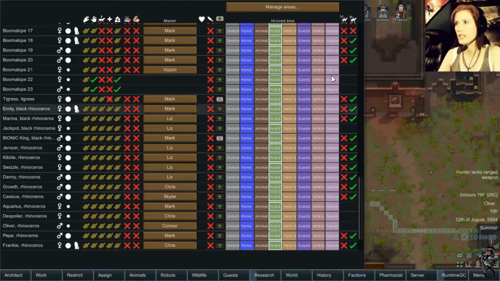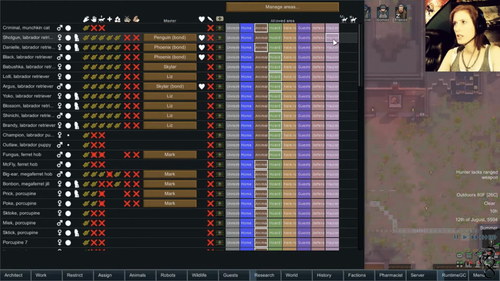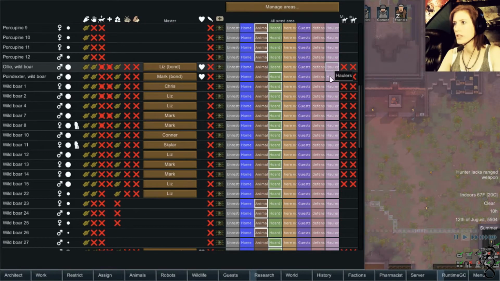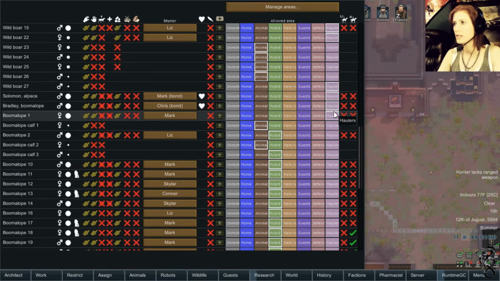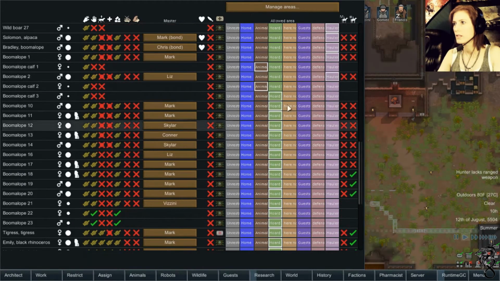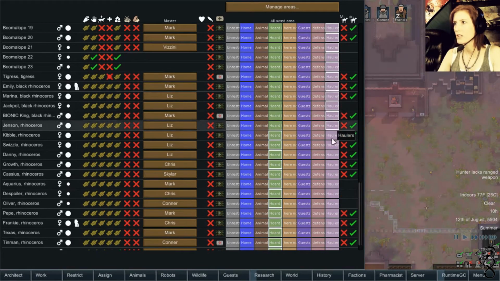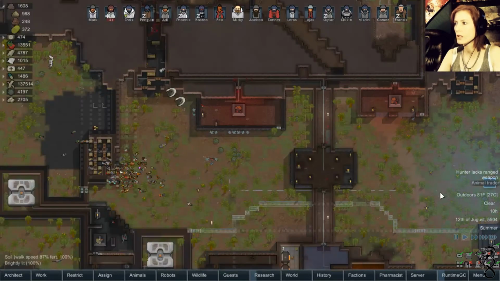Alright, everybody's unrestricted. The animals can go back to hauling. Thankfully, I didn't have to move them into the animal area in order to get this done, so it's easier to find them. Alright. So that might actually be something I do from now on. The worst that they can do, possibly, is get into our food.